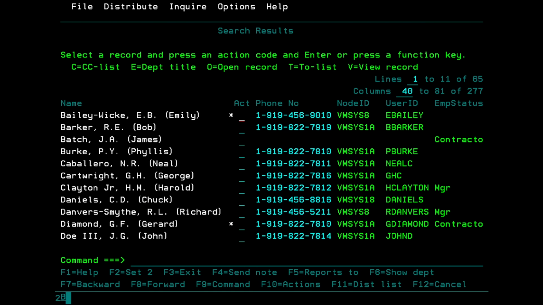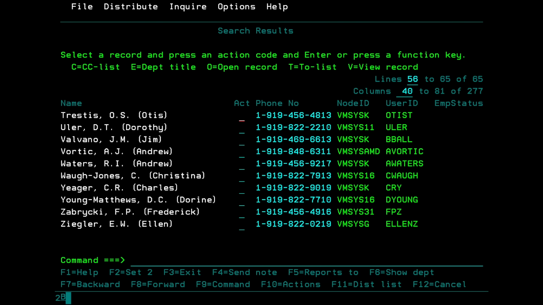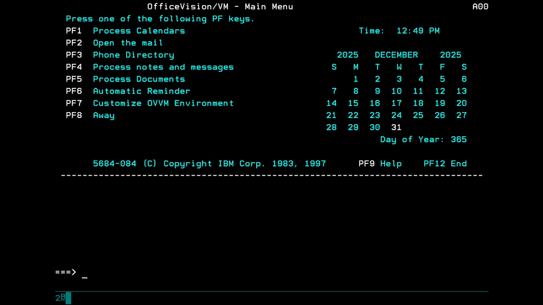Here are all the built-in users in the demonstration call-up file, and you can see there's everyone there. You can see their phone number, which that's kind of the point, and so you would reach over to your desk phone and dial them up.